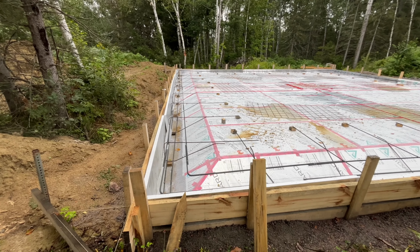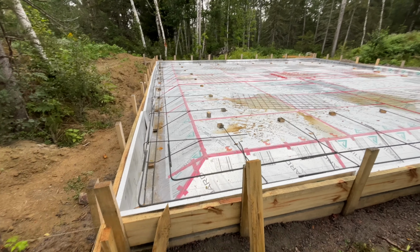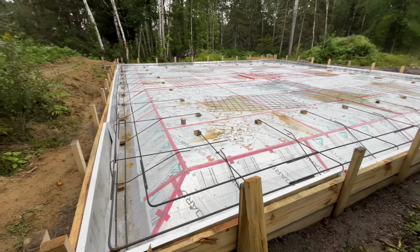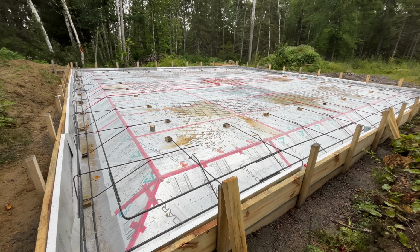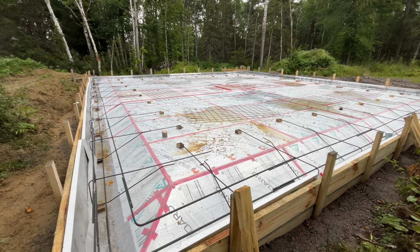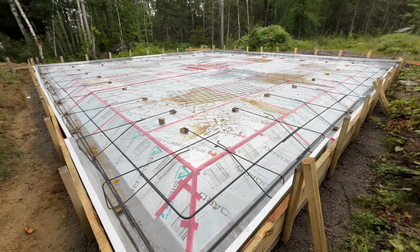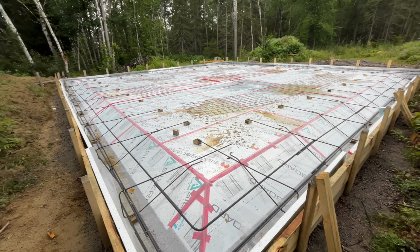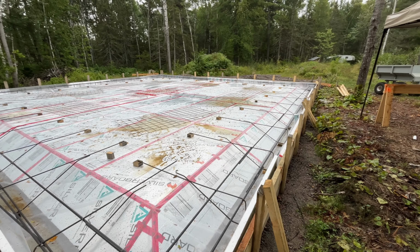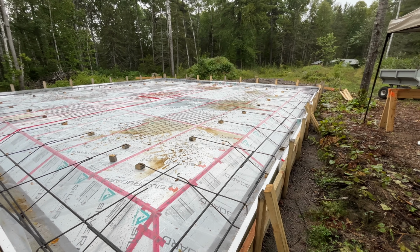Yes, and if you're thinking, why are you using wood blocks? You're right, we're not allowed to use wood blocks, but this here is just to keep it off of the vapor barrier and make sure that it's not causing any holes. And our plan is to come in and with some 2-inch thick concrete slabs, we're gonna replace those. So I'm gonna try to find some 2-inch thick by 4x4, give or take, concrete little blocks so we can replace all these wood ones. We need 80 of them. So we'll see what we can do.